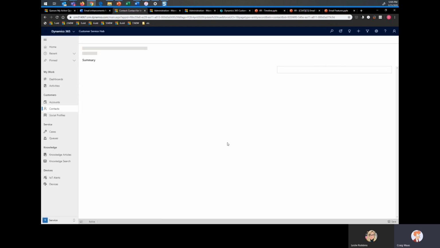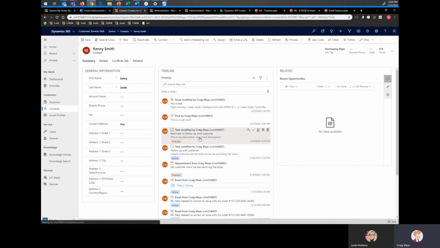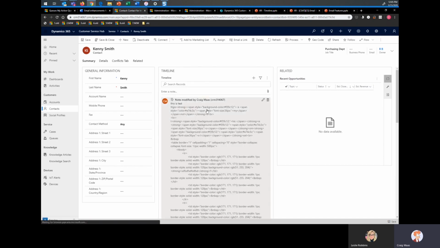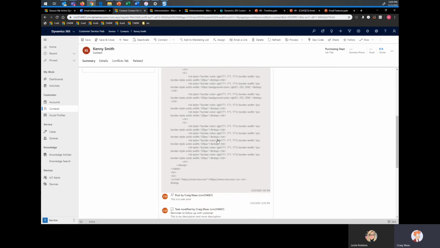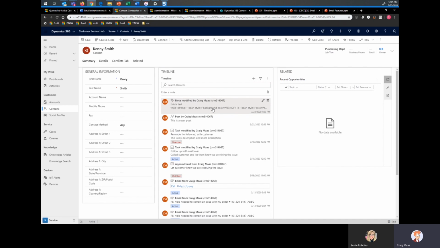Okay, so what we're going to see is the literal HTML tags in the content. This is really why we introduced the ability to turn it off, if you're in a mode where your business is spanning between web client and UCI, because this is what is actually underneath the text. So if you are in this position, you should disable it for your organization.